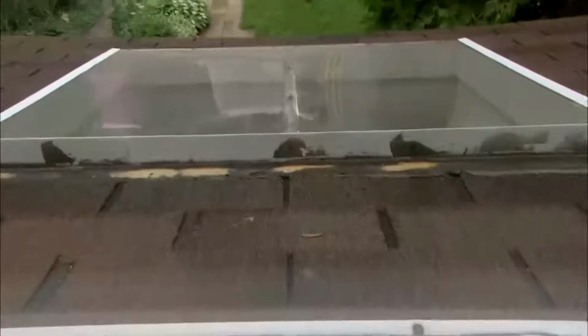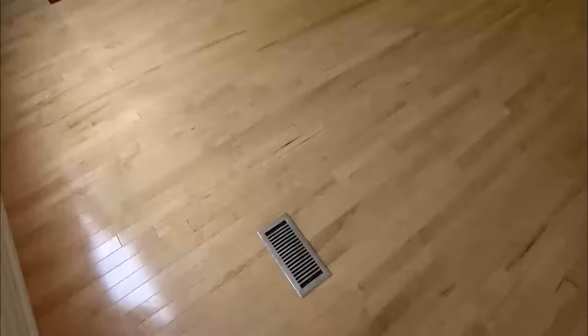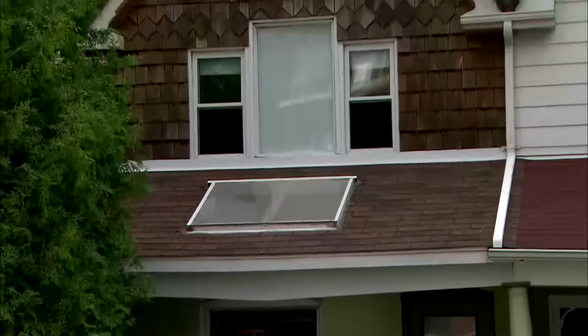Okay, so it is a man-made skylight. They're relying on caulking, and you can't rely on caulking. That's not the way to do this. Floor registers here. Okay, I'm going to assume that we have an overhang on the porch. Yes, you do. I also see a small dip here, so that means the wall downstairs is approximately where my boot is. I do see a dip in the structure. I'd like to know more about, is that being good enough? Because based on the age of the house, odds are, over the years, it's gotten rotten. So these are things that I would have noted. You want to look at the structure.